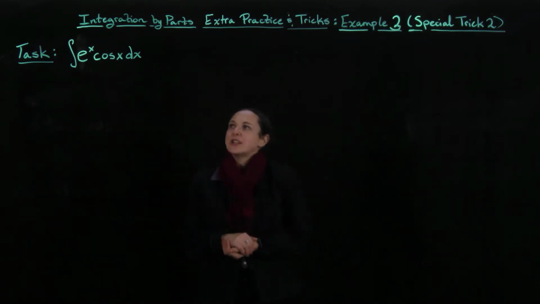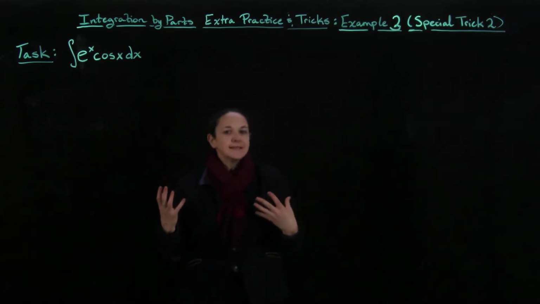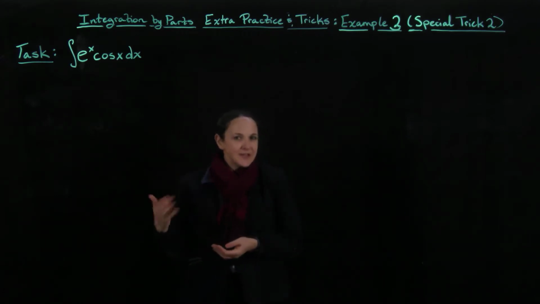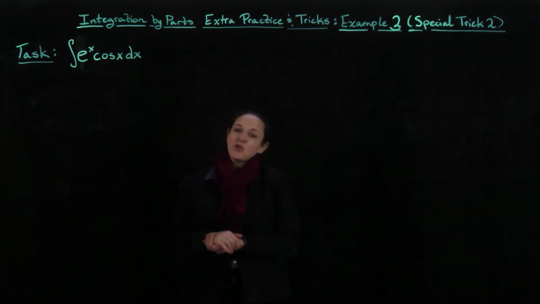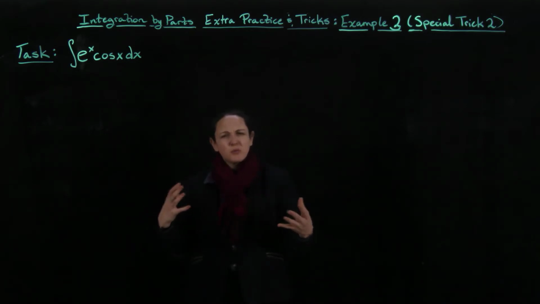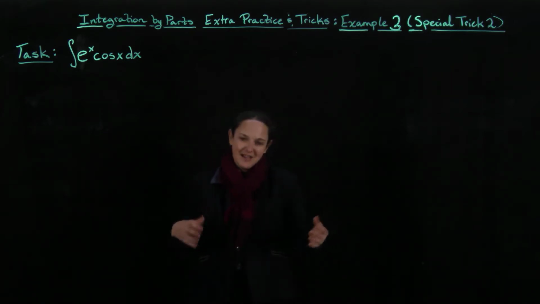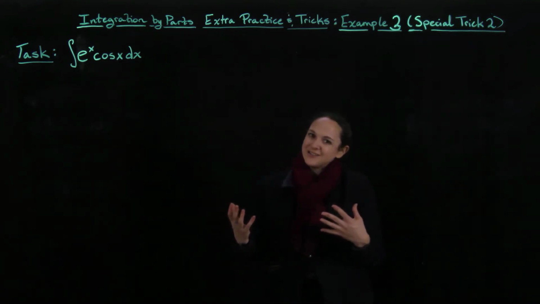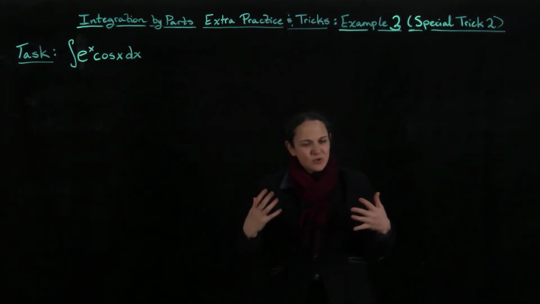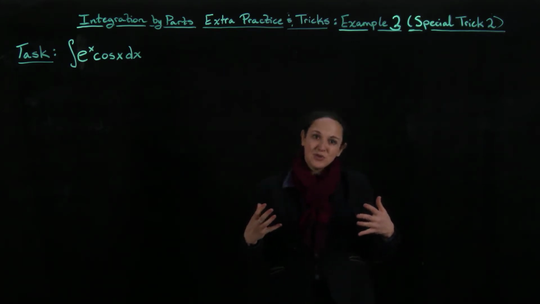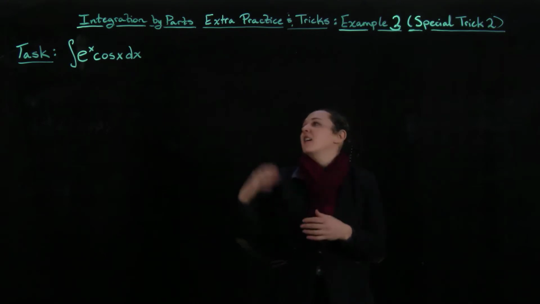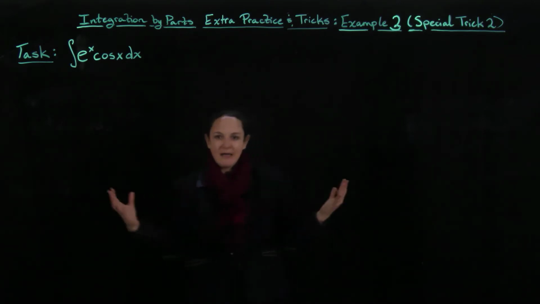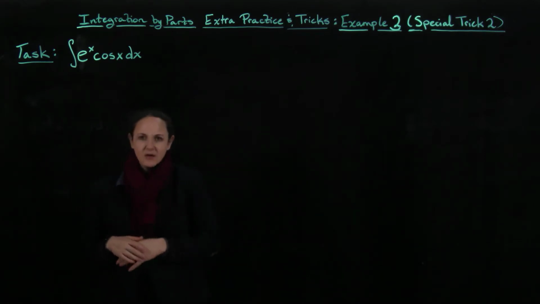Why I like this trick is actually that it kind of focuses in on the fact that cosine of x, if you take the derivative twice, you more or less get back to cosine of x. And this is a very important property of both cosine of x and sine of x, which make them actually show up in a lot of circumstances where you have differential equations. Because if somehow or another, when you do something twice, you want to get back to a similar thing, then cosine of x or sine of x are great functions for this. I think this is why they're kind of prolific in some sense, or ubiquitous.